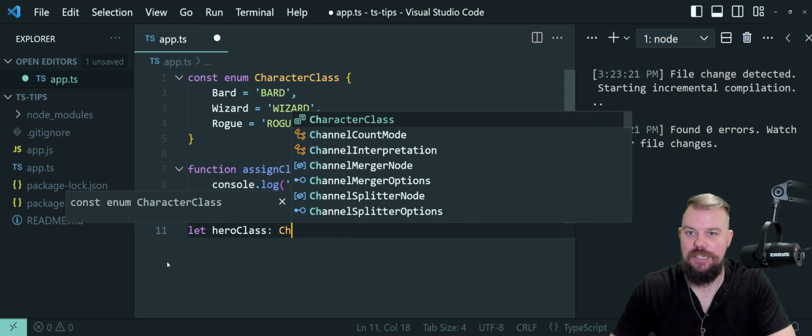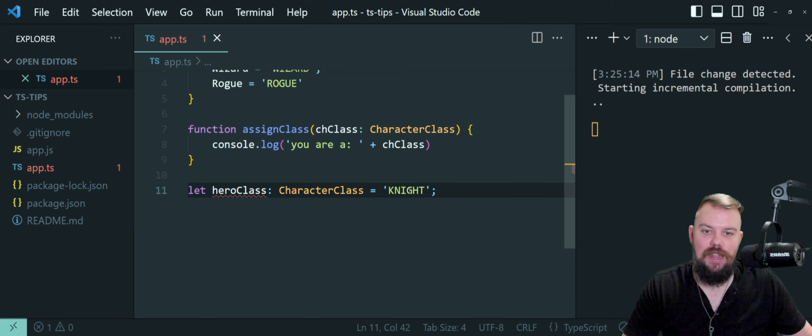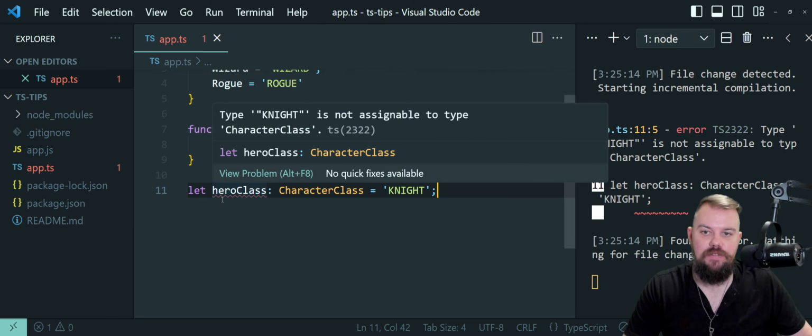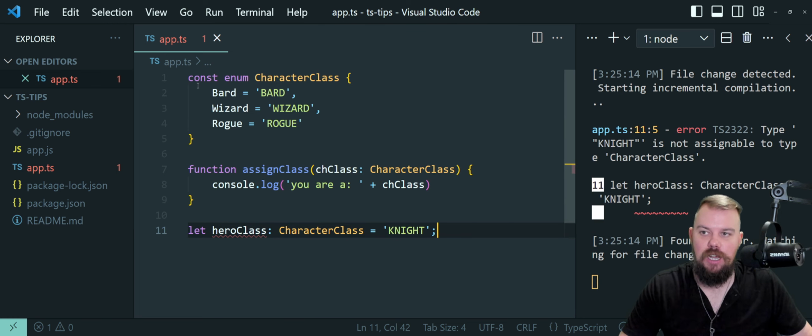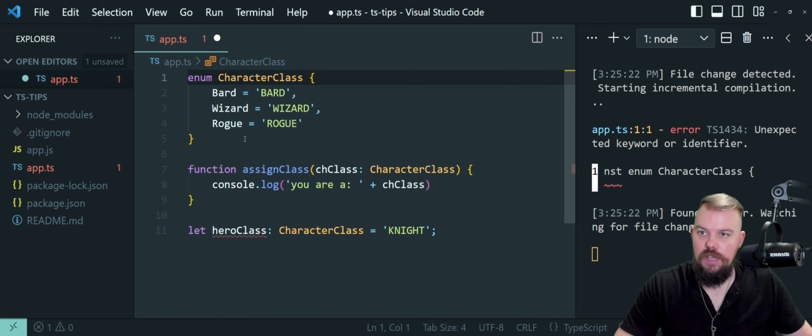I can say hero class needs to be a character class type. And as of right now, my compiler will tell me that, hey, dude, you can't assign a value of knight to hero class variable because it's not part of the enum up here of character class.